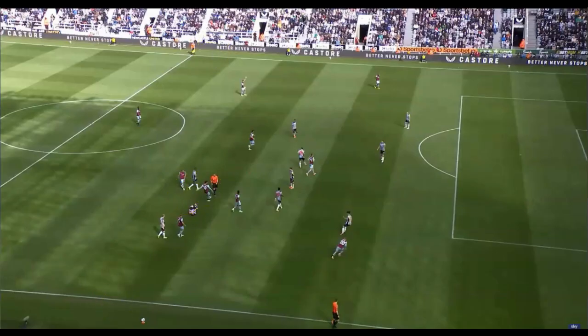Honestly, it's a quality little through ball. Dinks in behind again. The high line's up again. Of course, there's no pressure on the ball because it's a free kick. Now, here's the thing you do, right? And this comes down to professionalism. And this is complete and utter lack of professionalism from Newcastle and their coaching staff.